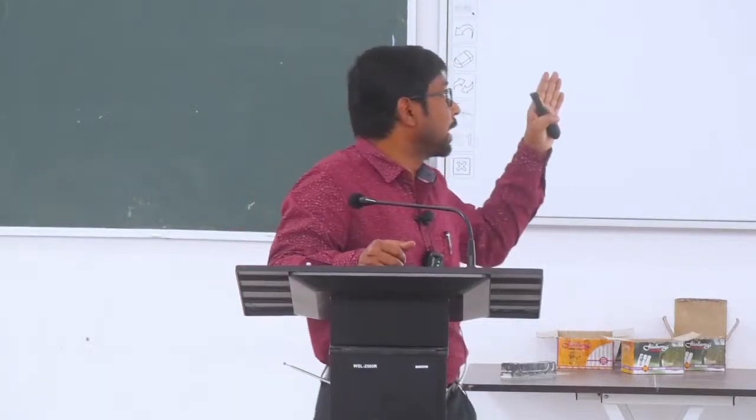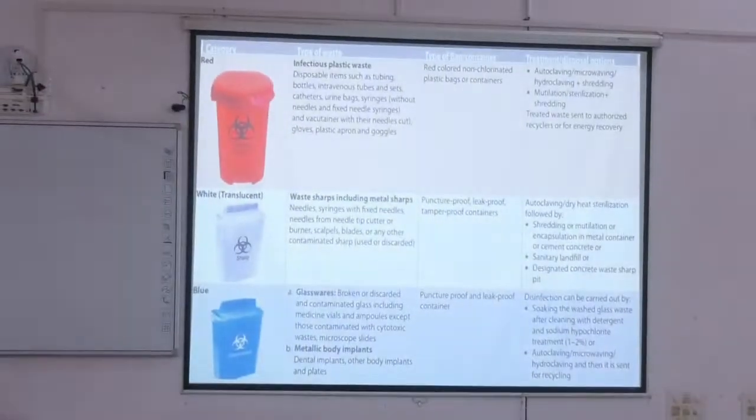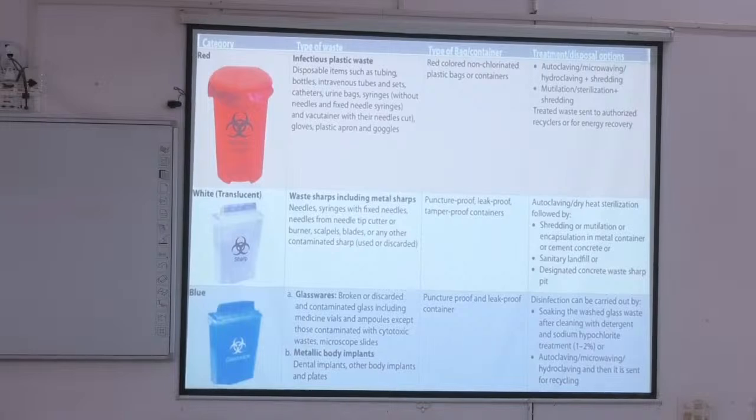And next, it is red. There you can find infectious waste that is plastic or any non-degradable material like gloves, face shield, goggles, catheters, tubings, plastic syringes without needle, obviously without needle. Those things you have to put in the red bag.